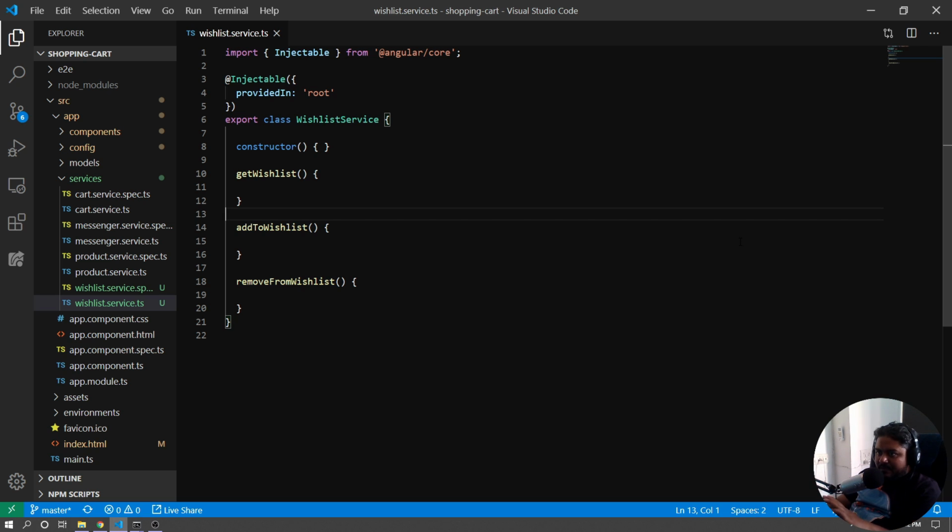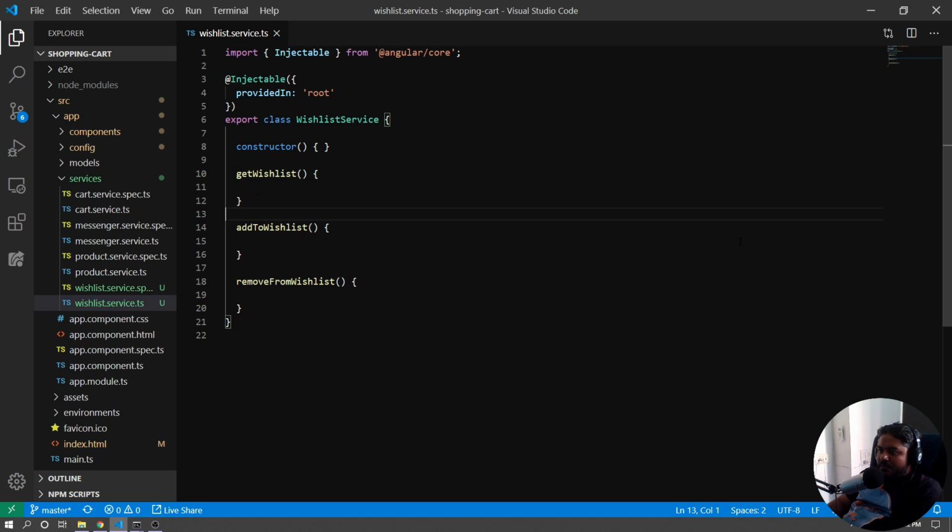Now, I'm not going for the data types right now, so that this whole wishlist service is implemented really simple, and understanding-wise, it is really simple to understand. But what you can do is implement the data types like observable and all, and see how that works for you. Practically, it'll be no difference. This is just to demonstrate that you can have an option not to use any data type, which is always not a good idea. But for simplicity's sake, we're not using any data type.